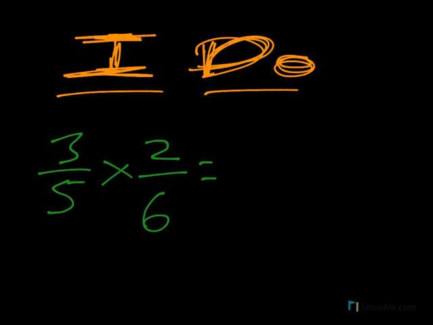Okay? So if we take a look at 3/5 times 2/6, which should already be on your sheet of paper, we are not going to just multiply across. Though we know that if we multiply across and simplify after, we will still get the same product. We're going to try something a little different. Okay, we're going to simplify before we multiply.